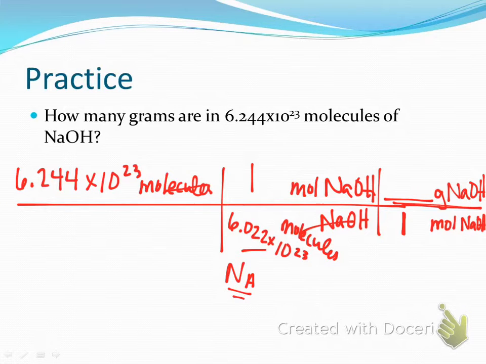So what's our molar mass of sodium hydroxide? What did we get? 40? That's what I had? Okay. So now I've canceled moles. I multiply across the whole top, divide by the whole bottom. Are we getting a huge, huge number here? No, right? Because we're talking in grams. We're not talking in molecules. So I'm going to take my original number, multiply across the whole top, divide by the whole bottom.